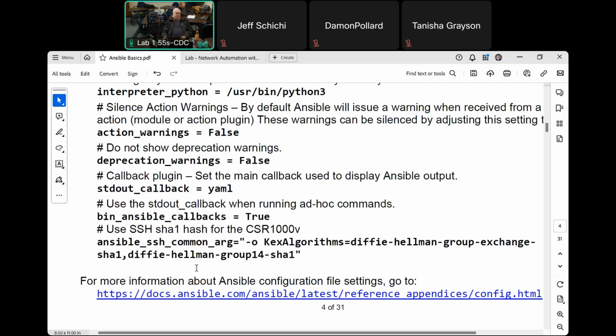Personally, when I write that one, I put it in the main ssh config file, and then I write it in here just so I have a backup, in case I've misspelled something in one of them. It'll fall back and run from the other one if it's correct. I have information about what else you can add to it, but that's the main thing we're going to look at. If nothing else, you just copy and paste that file into something you call ansible.cfg, and you're golden.